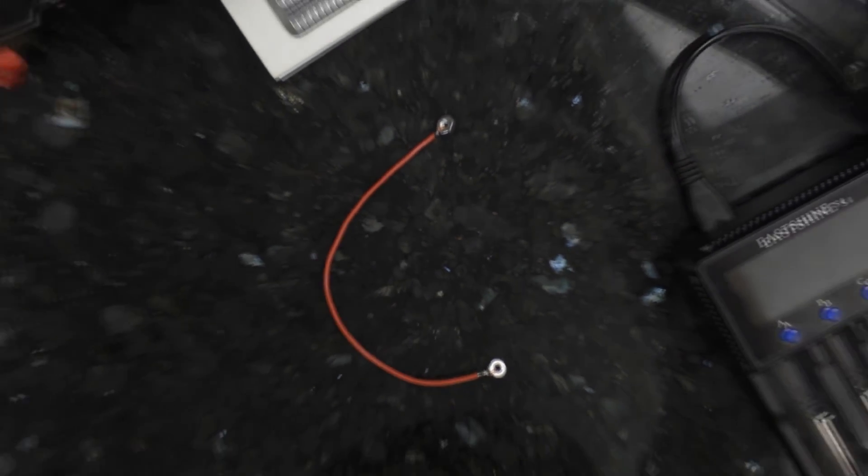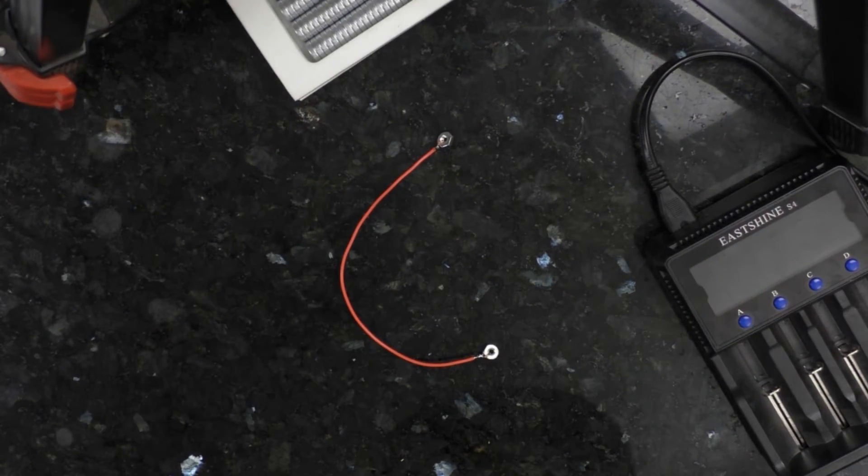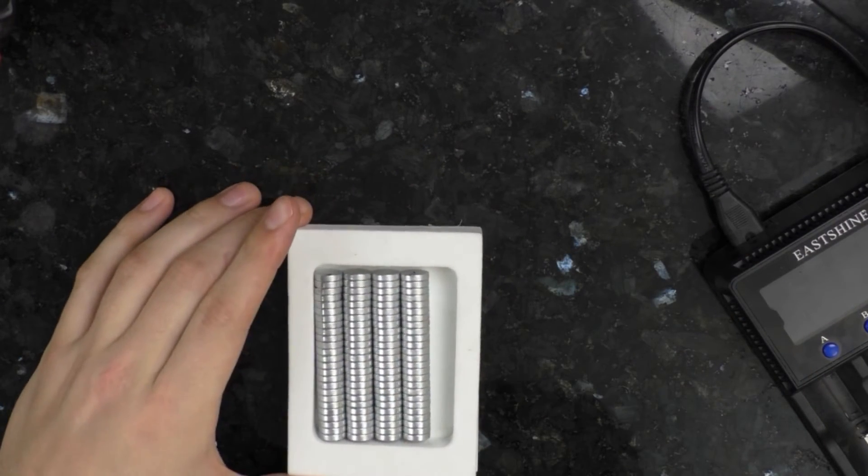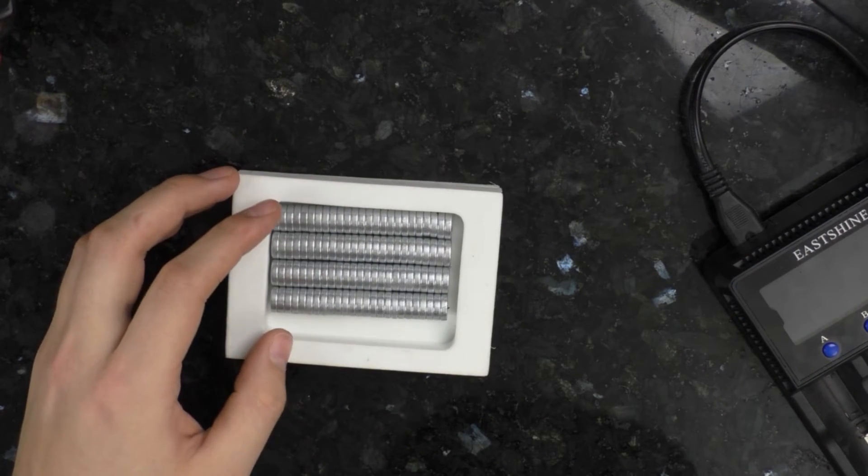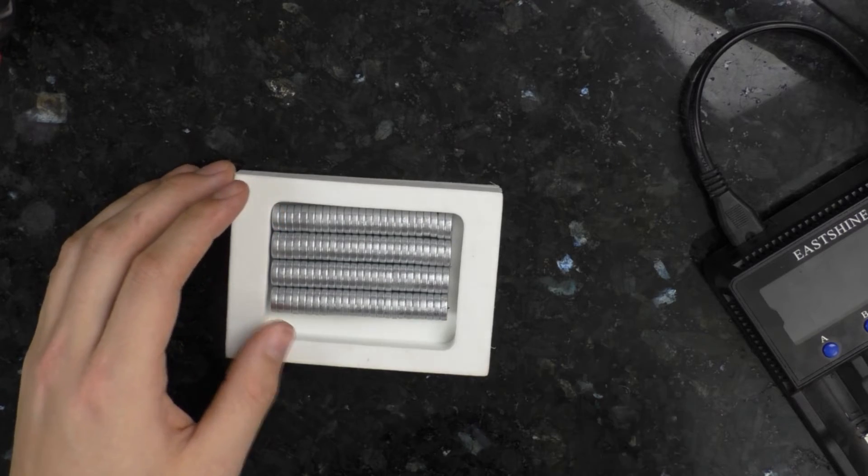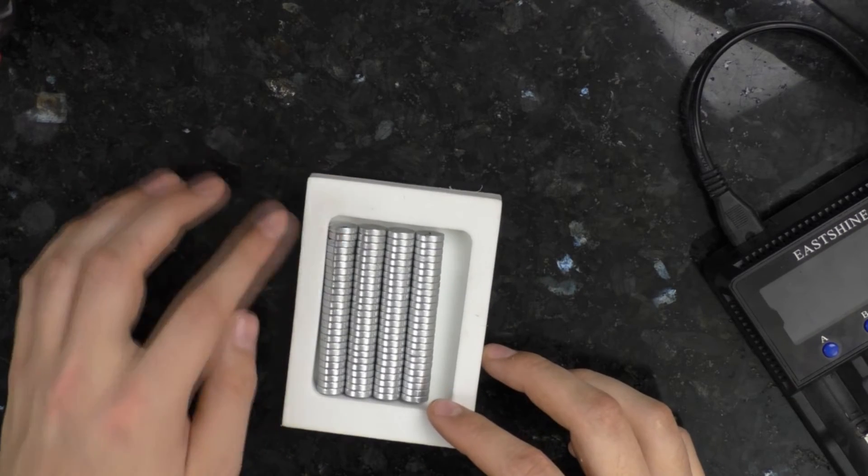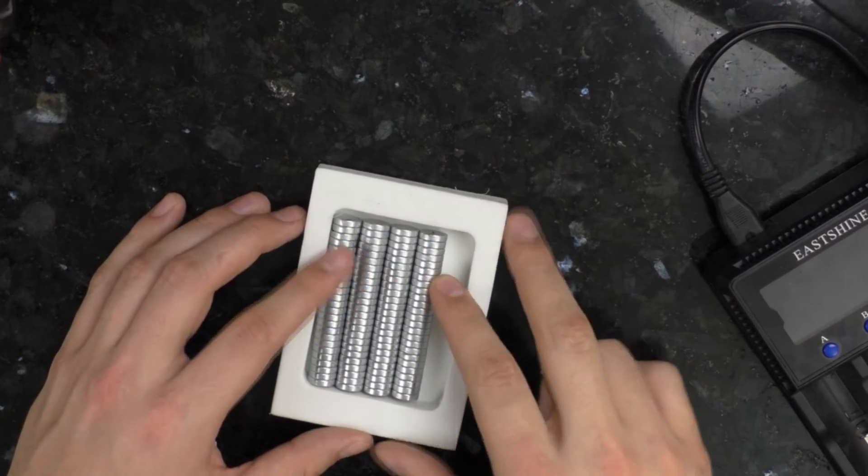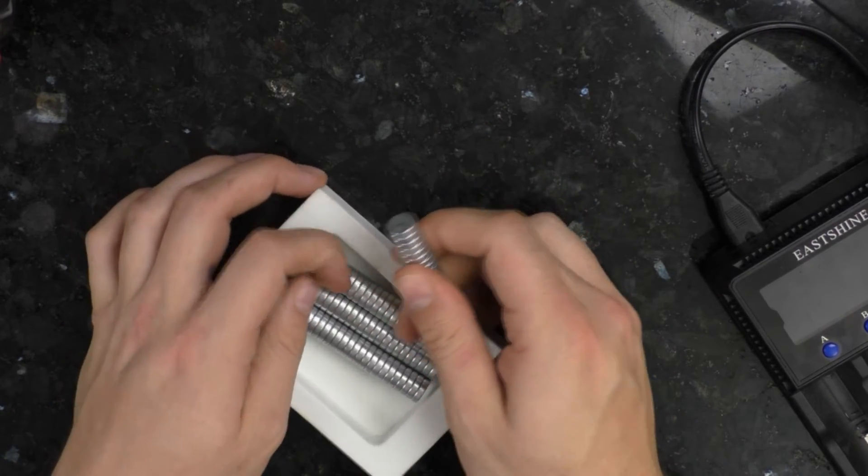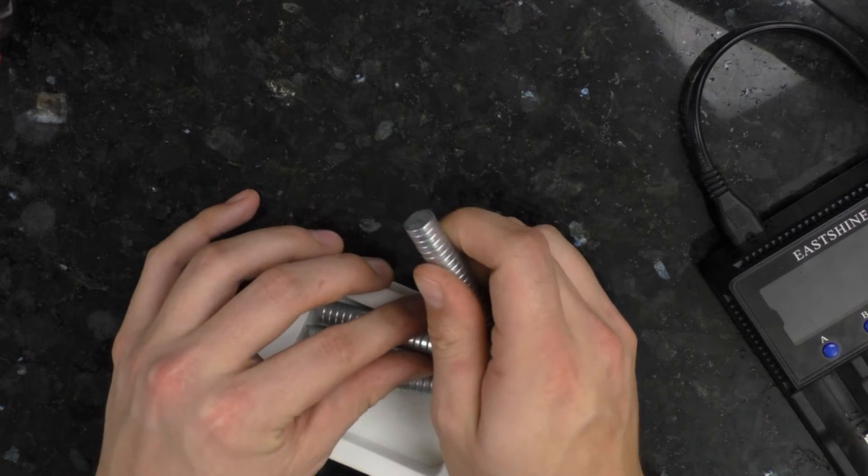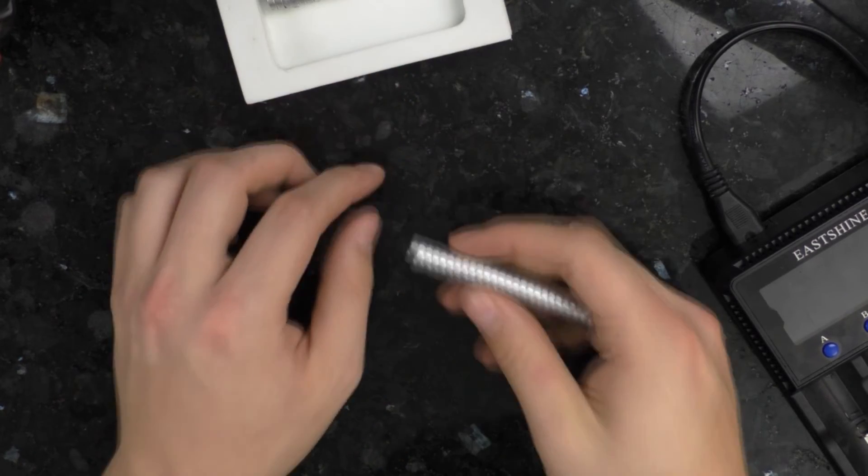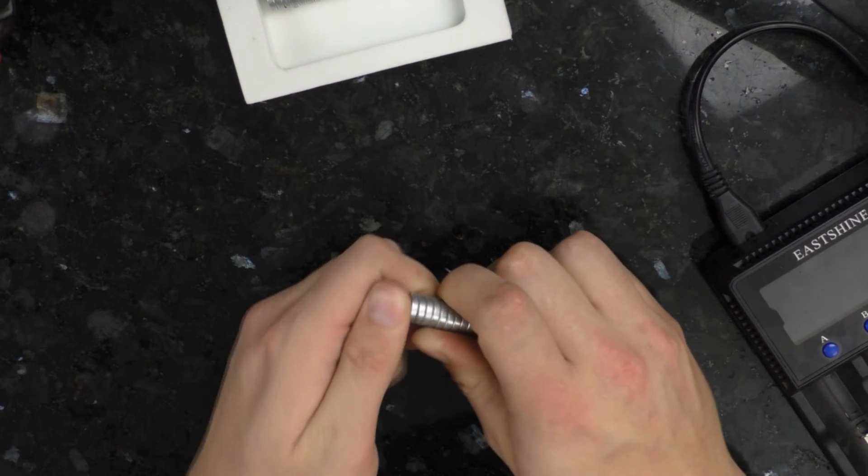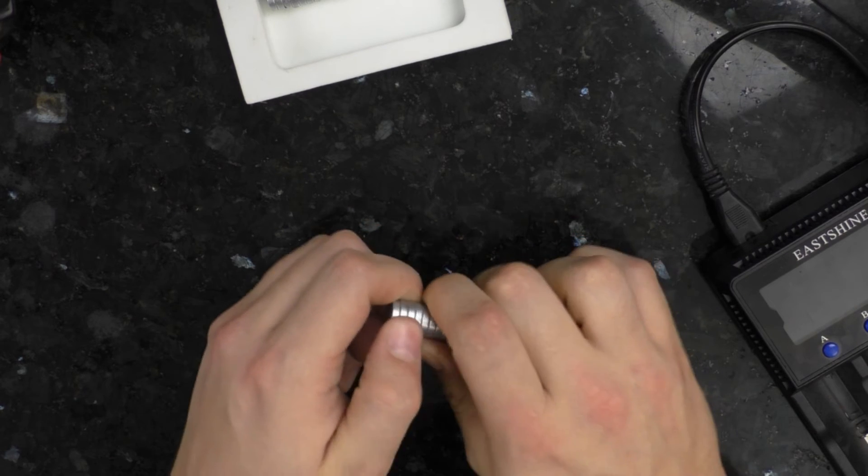Okay, so the secret sauce of this is going to be these neodymium magnets, rare earth magnets. And they have what I believe is a nickel coating to them, a conductive coating. These are very strong magnets and you can get them for pretty cheap. Sometimes you can even get them right at the dollar store. These are smaller ones which are better for this.